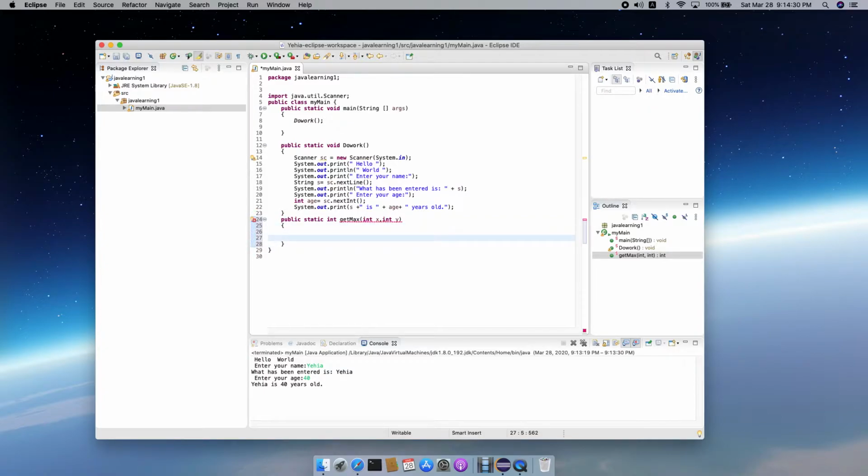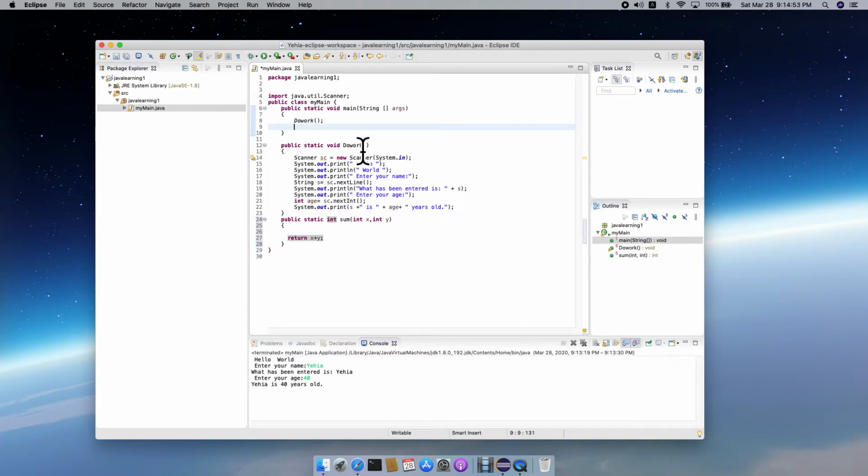For now, let's forget about the max and return x plus y. Let me rename it so you don't get confused. I'll name it sum, so it returns the sum of the two numbers.